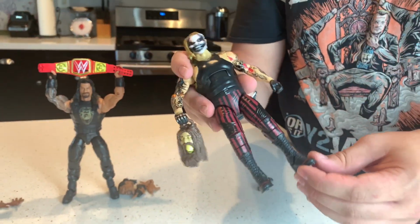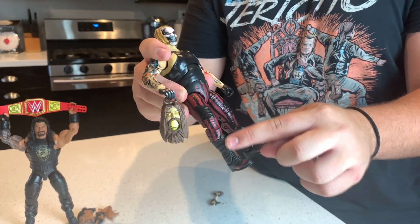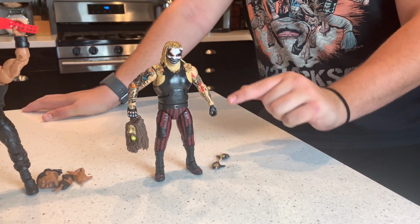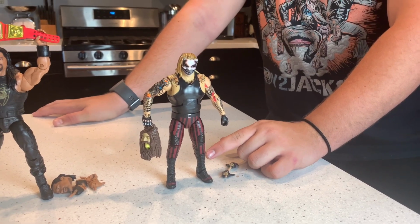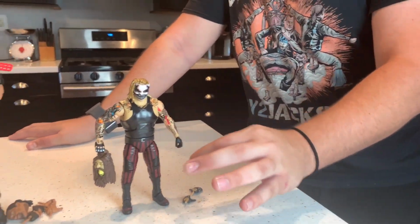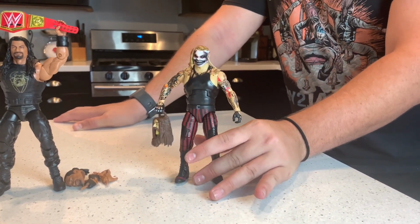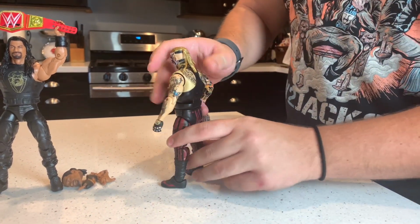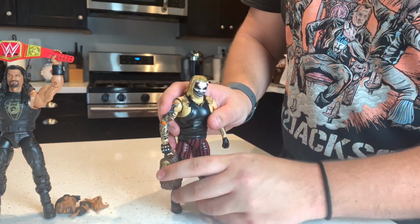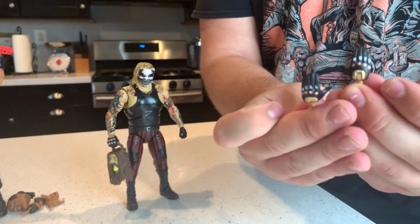One thing that they could edit is the boots. I do appreciate that they add the red there on the boots, but in real life you don't see the laces right here. It's actually covered. If you want to fix this boot problem, all you need to do is take a Sting, or if you had that Drew McIntyre, the Target exclusive one, you just pop off these feet and pop off the Drew McIntyre or Sting feet, and you place the lower part of the boot on the Sting or Drew McIntyre boot part. So you can fix that, but very cool looking Bray Wyatt. It does come with the lantern, absolutely epic, and then he does come with the hurt and heal hands right there, so very cool.